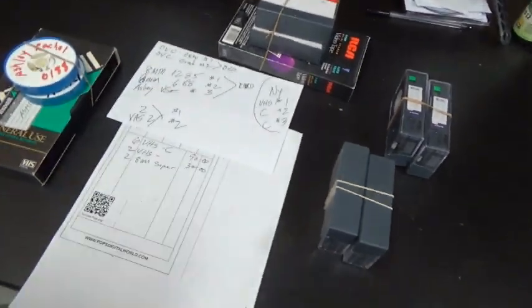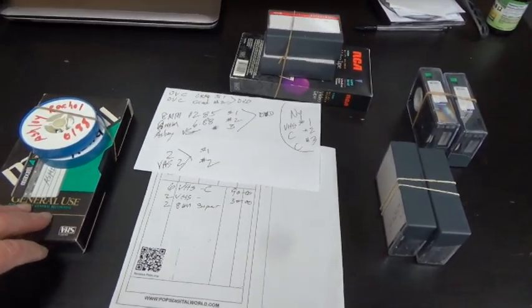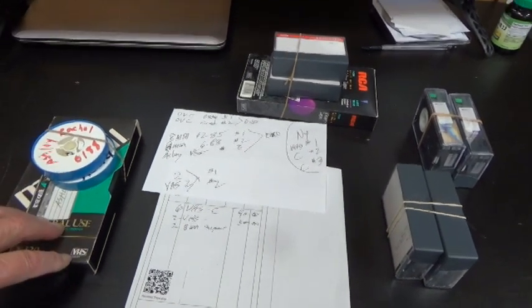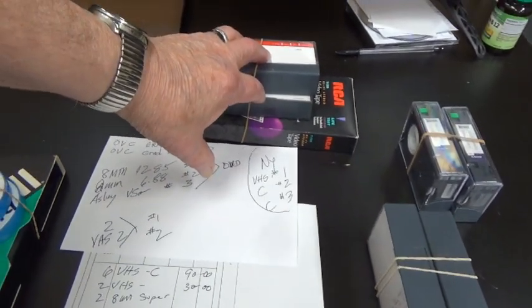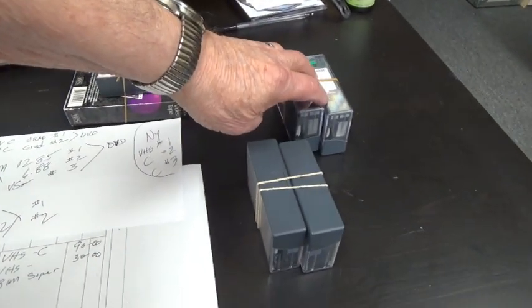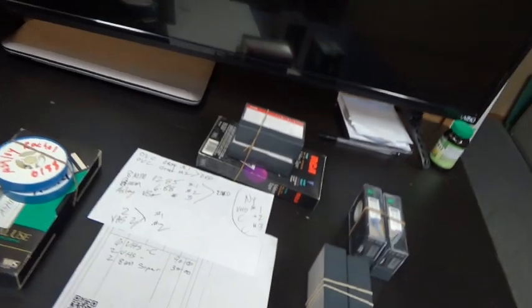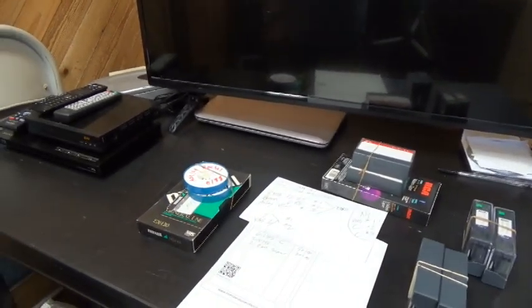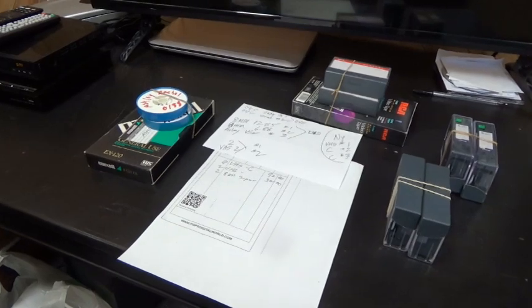This is a kind of job that happens a lot and I wanted you to see this. This is actually a custom job so I'll explain it as I show you. What we got here is a job that has a lot of different parts to it. We got a VHS and two films that are going on to the same DVD. We got a VHS and two cassettes going on to a DVD, and two VHS going to a DVD and two other cassettes going to a DVD. This is a custom job — that's the way they want it, so that's the way they're going to get it.